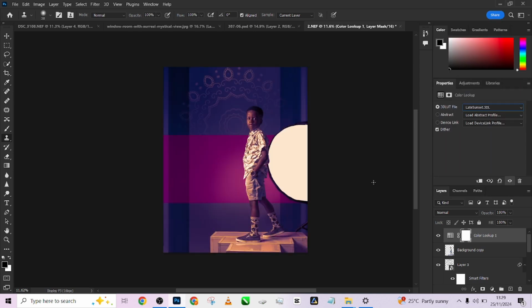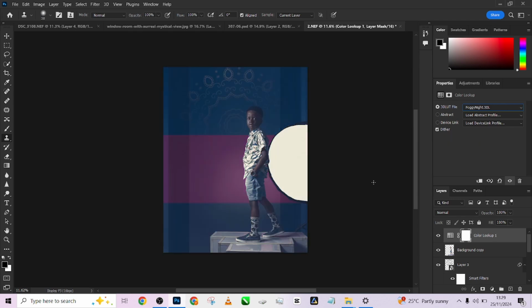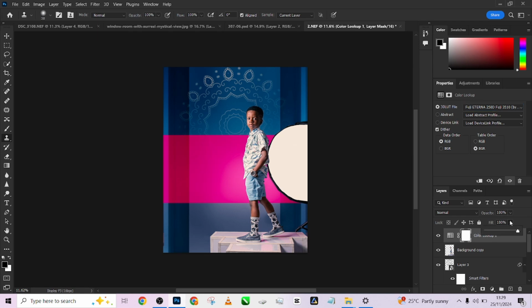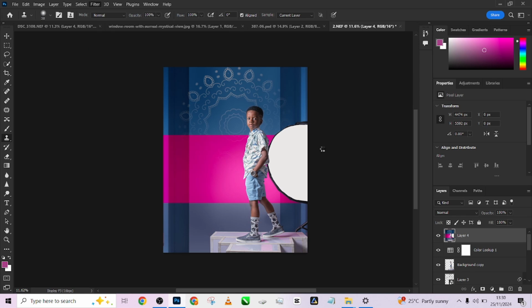So the look I'm going for in this particular image is vibrant colors. I want to have a lot of colors popping at me when I put this on my cell phone, when I upload it online. I don't want it to look dull at all. I want the colors to be popping. So I'm just going to create a stamp visible layer, go into my Camera Raw filter, then I'm going to bump up the colors. Yeah, that's what I'm going to do.